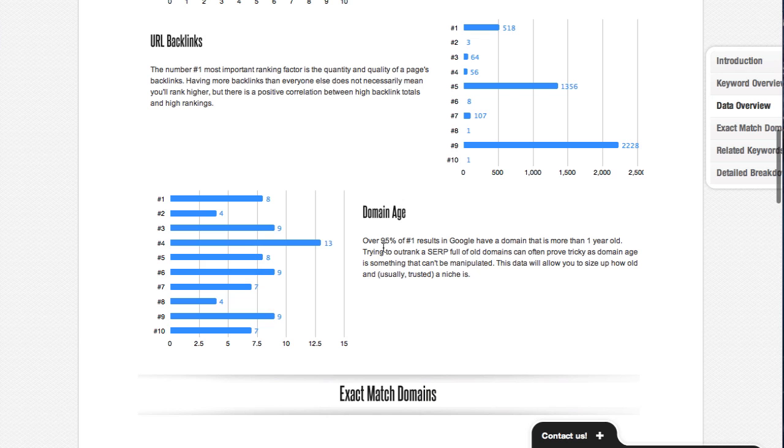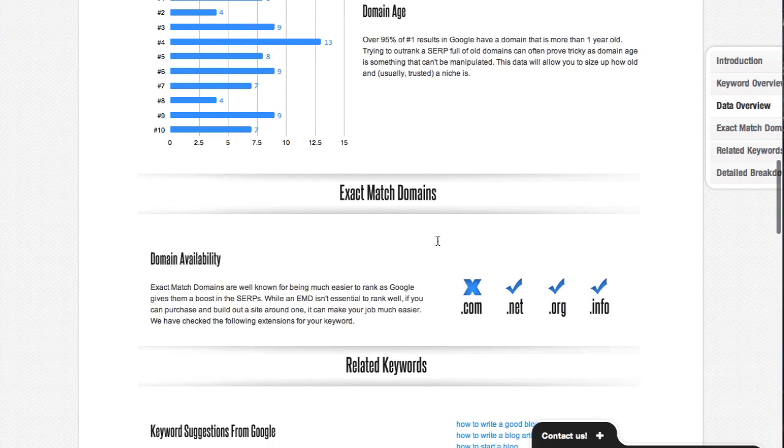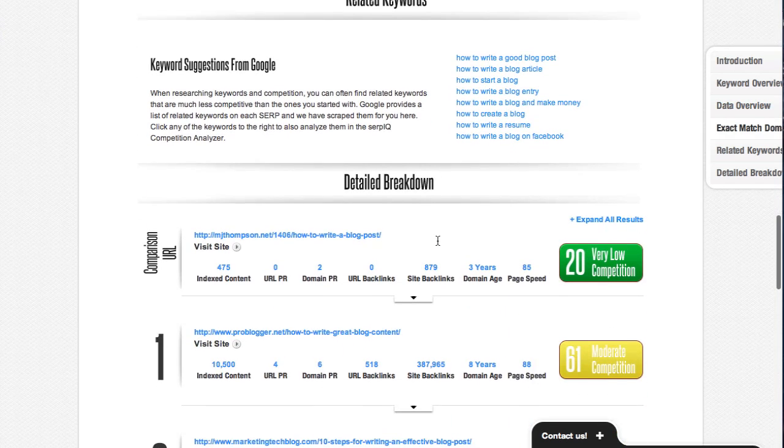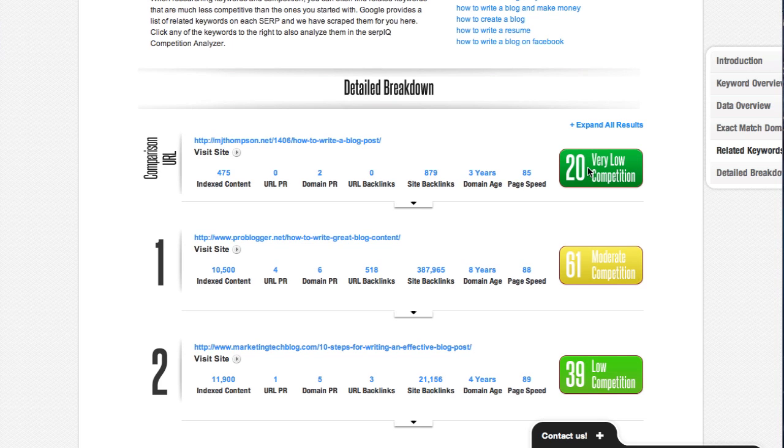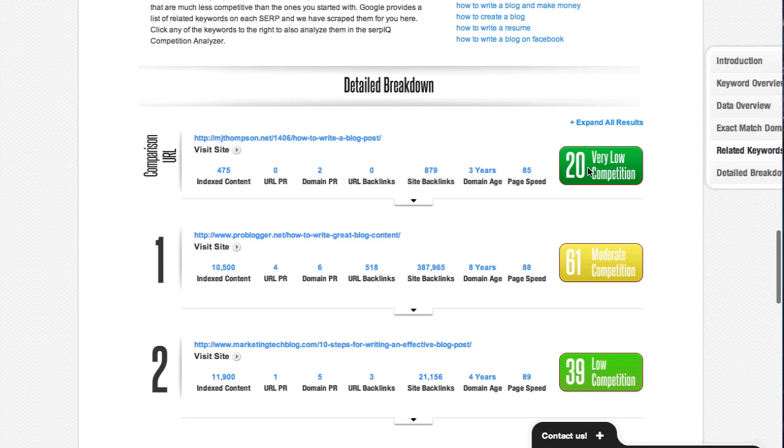Domain age is quite high. That doesn't bother me for my blog. My blog's 3 years old now, so it's getting aged, so that's good. Right, so here we go. We've got my blog in there. It's showing 20 at the moment, which is very low competition. Don't worry about that. The post isn't even published yet. It's just sat as a draft post, and it's scheduled to go live on Friday. So once it goes live, that figure will change because we'll have all the meta tags and everything will show up. So I'm not worried about that. That's just the base ranking given the off-site SEO factors.